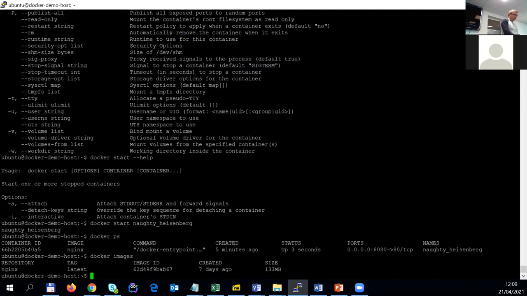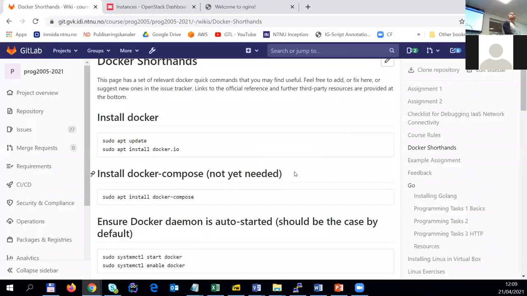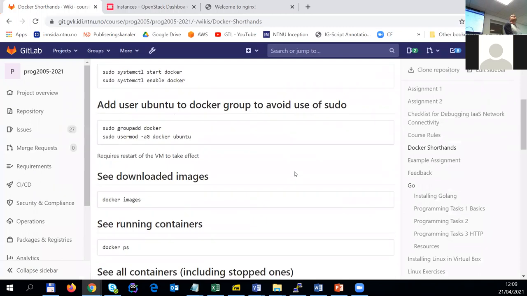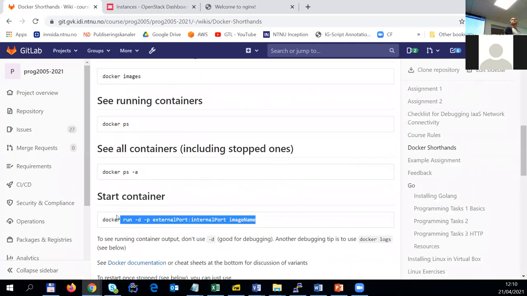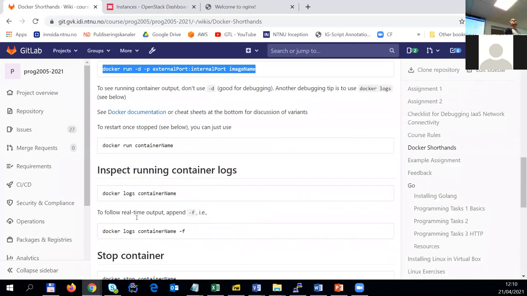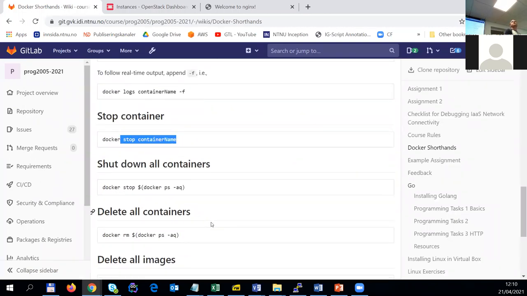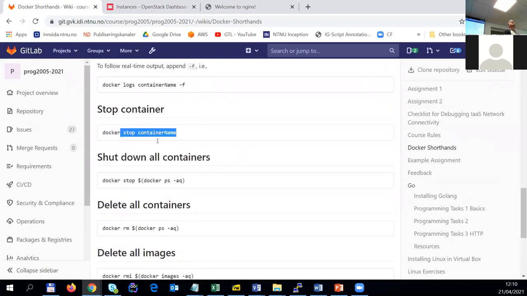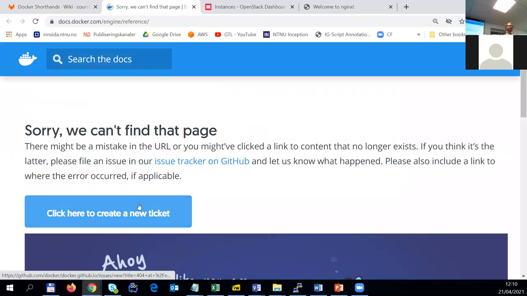In the meantime, however, I just want to point you again to the Docker shorthands, just to get a sense of the kind of functionality that's there. Some of the commands that we just talked about you'll find there: docker images, docker ps, docker ps -a, the port mapping, in as far as I introduced it to some extent. And then a lot of stuff that we haven't talked about, like how to properly stop containers and some convenience functionality. There's also the link that directs to the Docker reference. This is, of course, the go-to reference for all the commands. But sometimes that doesn't resolve nicely. That's weird. I'll fix that.